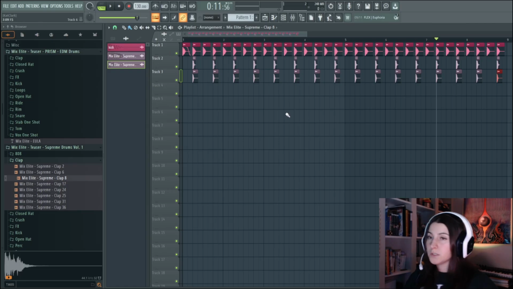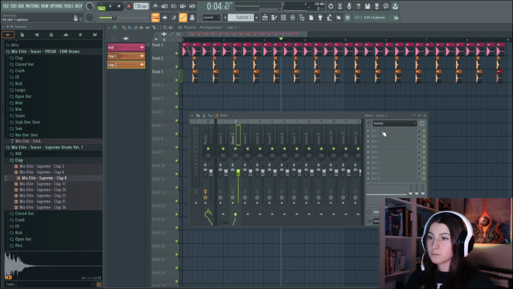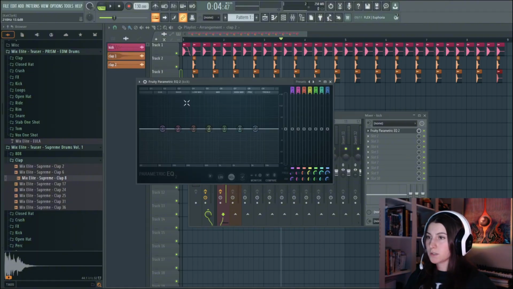Let's do some EQing and rename. Let's see here. We're going to assign these in the mixer track. Put those both on 2. Rename these. See an EQ on this kick here.